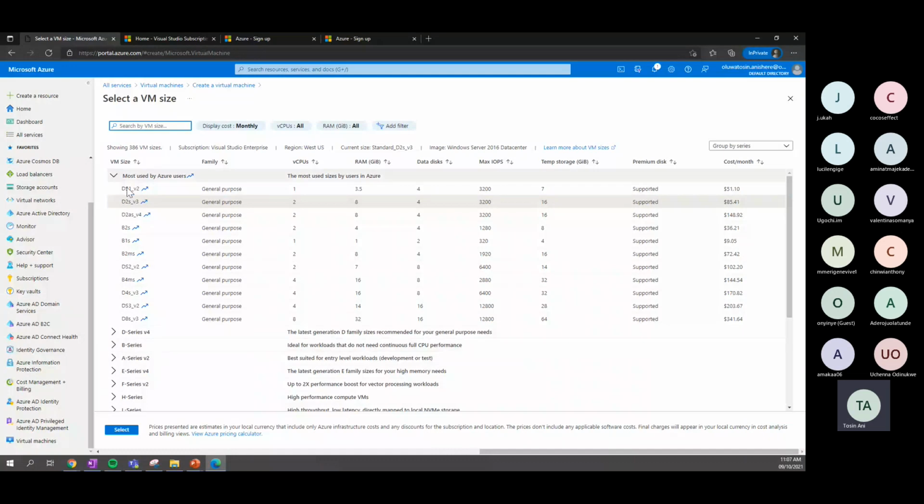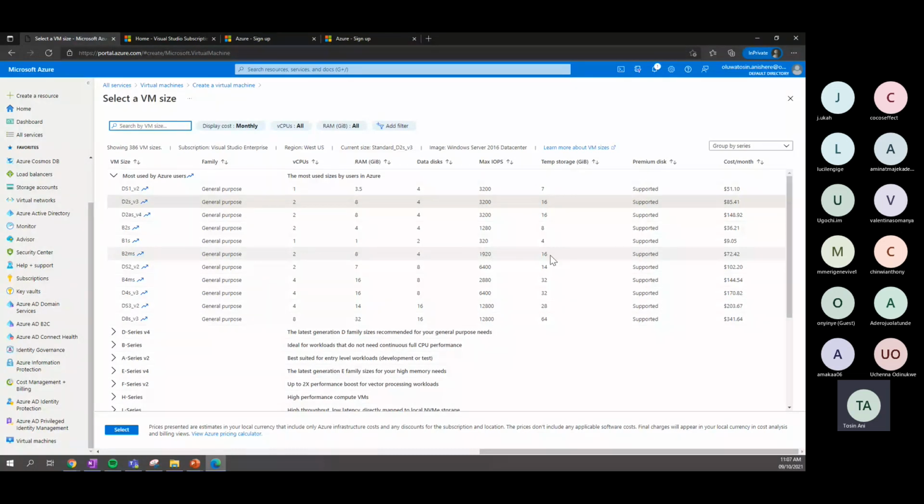Okay. Remember I said I would prefer the B series. Now, if I decide to go for B series, maybe B2MS, for instance, it will also offer me 2 CPU. I'll get 8 gig RAM, 4 data disks, just like the D2S V3. Although the max IOPS is lower, I will still get a similar configuration at a cheaper price.